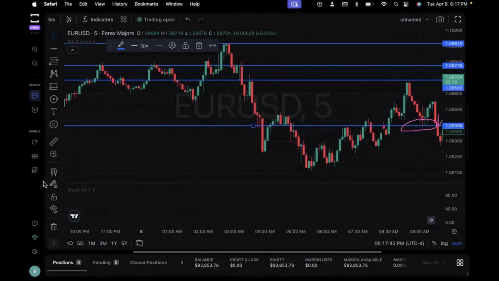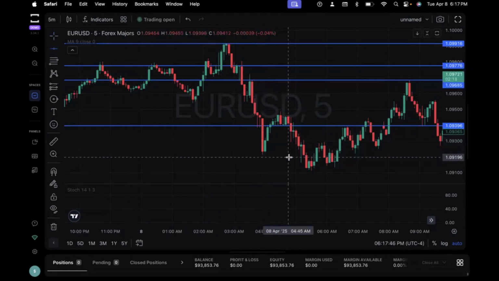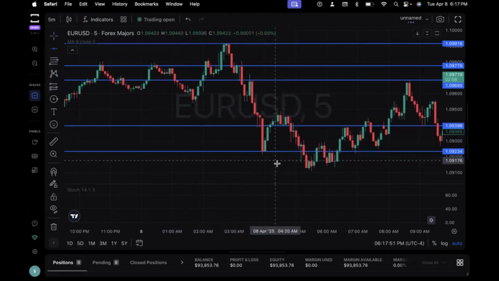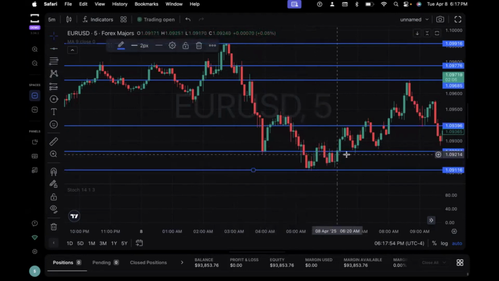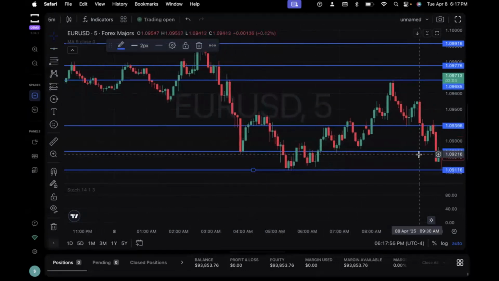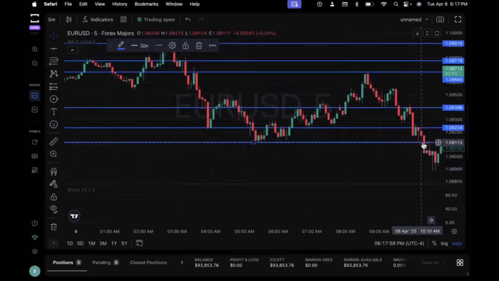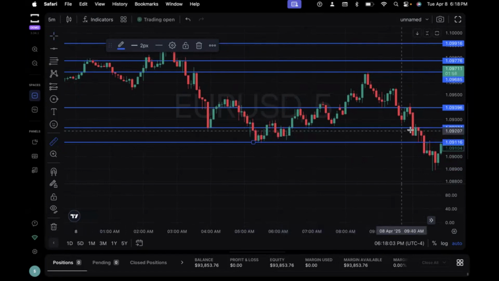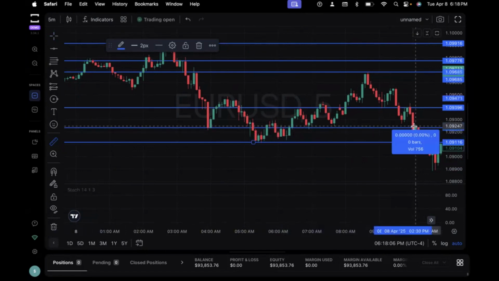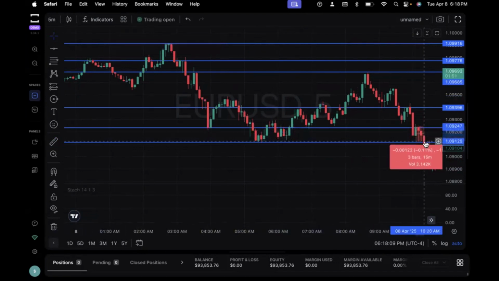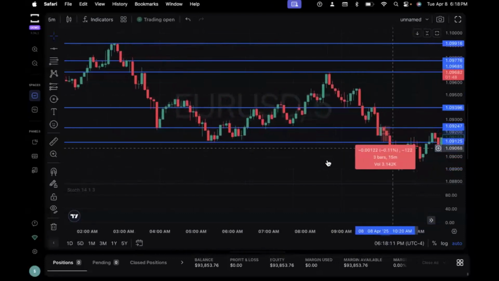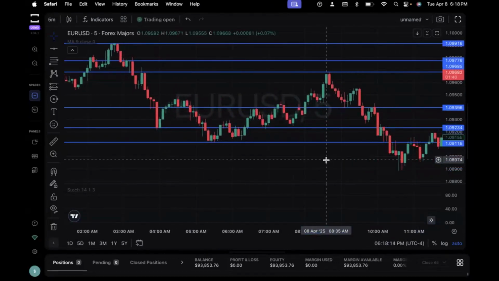So we could enter for a sell here, and you would want to set your take profit at a previous low because this time we're selling. So we could set a TP here. We can also set an additional TP here since these are previous lows and the market is moving down. And we can see that our take profits would have been hit. And we would have secured about, right, about 10 to 15 pips, right? But if you're scalping, you're just looking for these quick moves.